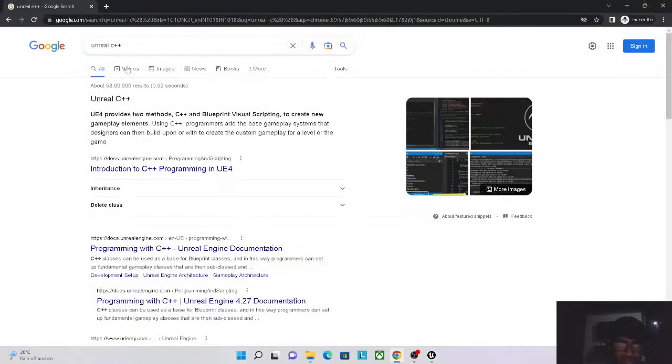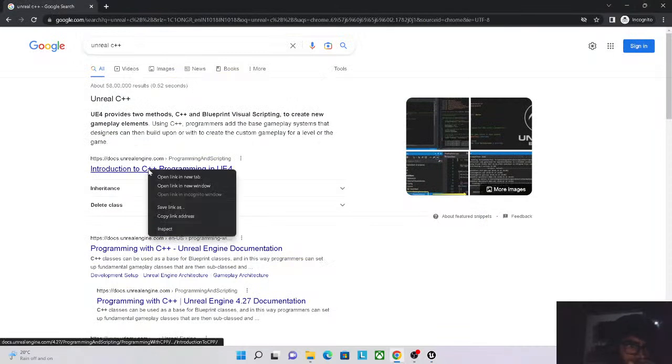Now I have to write it in C++. So let's see how to write in C++.